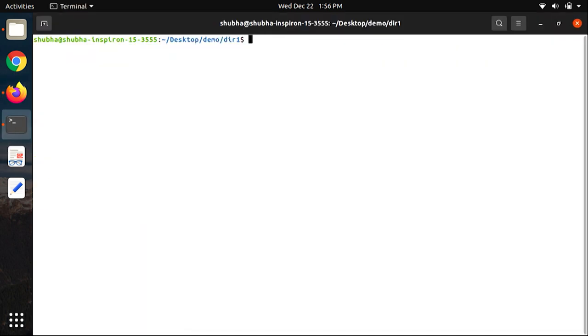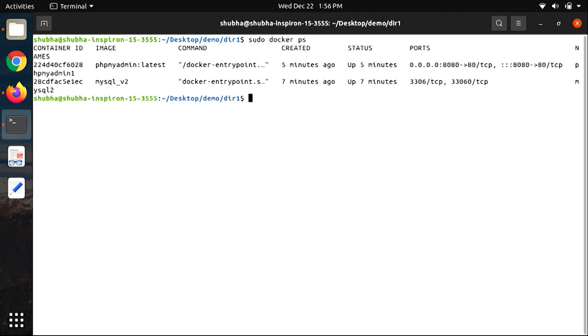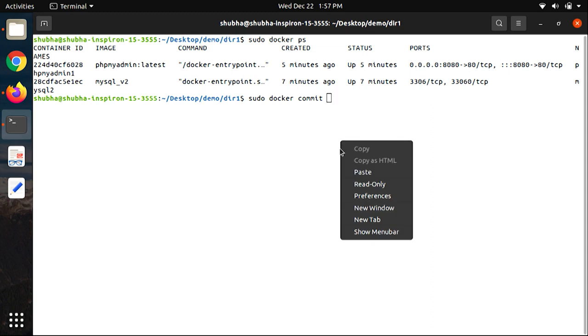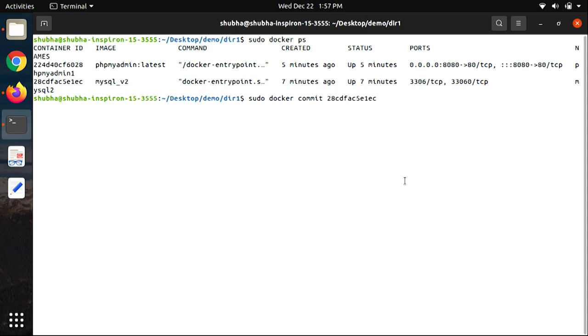For that we will use docker commit. This command takes the container ID, and let me give a new name.